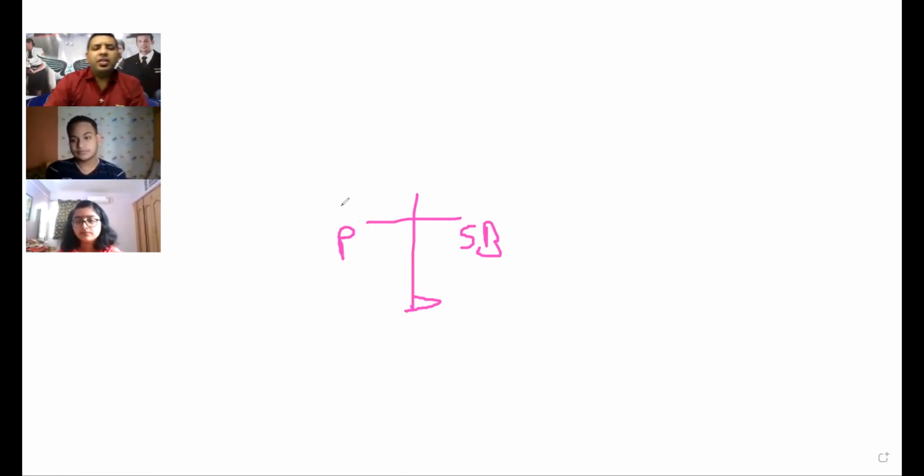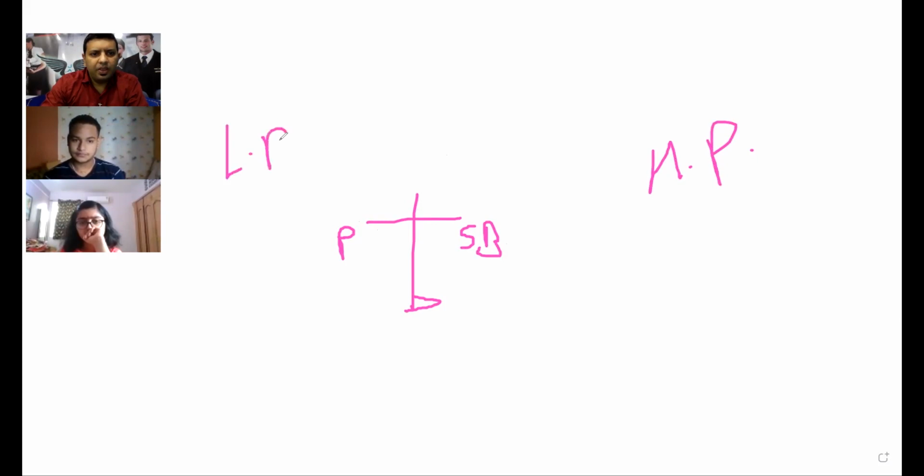So let's say we have to see where the aircraft is going. If the aircraft is going in this direction, let's say here is high pressure, here is low pressure. All right. If the aircraft is going to the right, then what will happen? Aircraft is going from low to high. Low to high, you are up in the sky. That means your aircraft is higher, but your altimeter is under reading. And let's say if you flew this side, you are flying from high to low. High to low, look down below, because your altimeter is over reading. That is what they are trying to say.